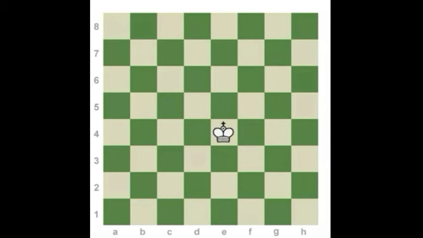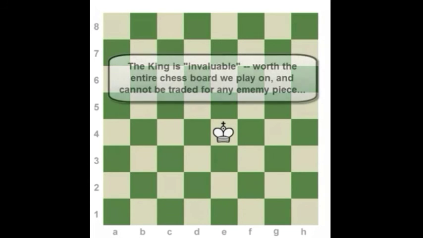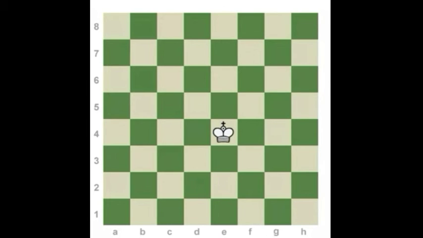The king, though limited in his mobility, is the most valuable piece because he does not even have a value. It can be said that the king is worth infinity. The king is worth the entire chessboard. Some have even said the king is worth more than your mother. Totally joking. Just relax. In any case, the king can only move one square at a time, but in any one direction he chooses. Much like a queen, however, limited by only one square at a time. The king can move from this position to d5, to e5, to f5, and so on and so forth.